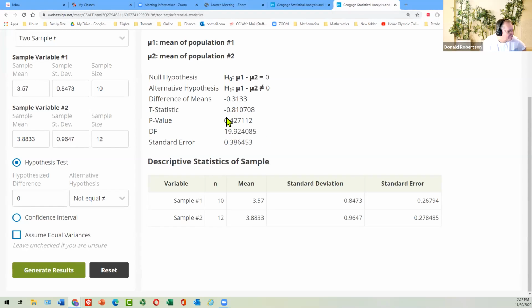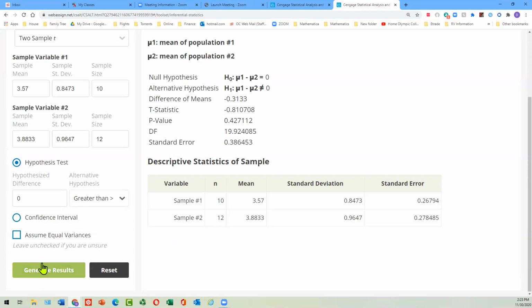There's the 0.21. Do you see it's quite different from what it was? If you did a greater than when you shouldn't have, do you see it's even worse looking? Yeah, thank you. So that may be where the issue was. All right, thank you. Are you good?